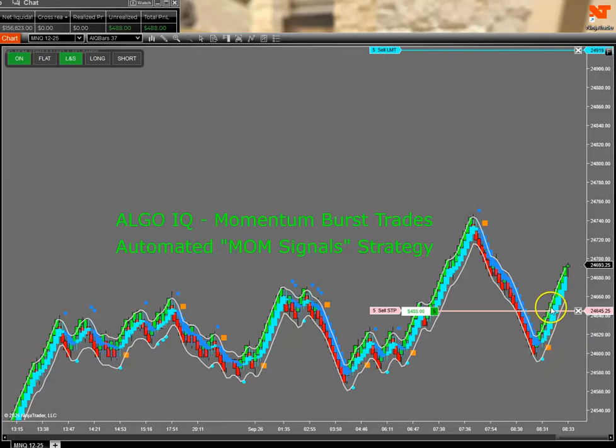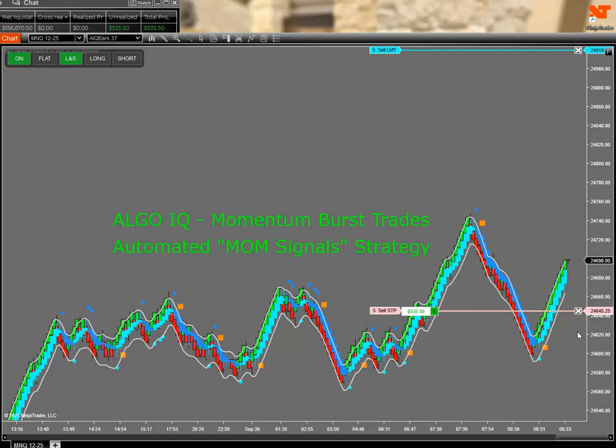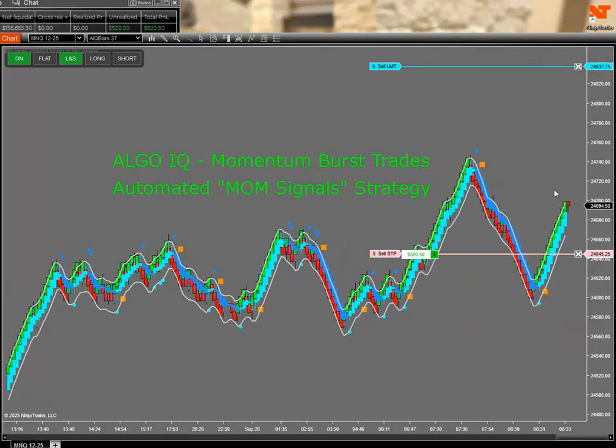Okay, the automation moved my stop to break even plus. So at any point, I see that I get over 700, I could hit flat and I'm all done. Now, my mentality is, and that's like really far away. Let's set this a little bit closer. And then I'll blow this up so you can see the chart a little bit better. My mentality is get in, get the job done, and get out of the market each day as quick as I can if I'm trading prop accounts.